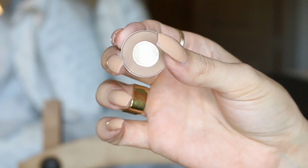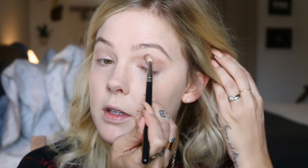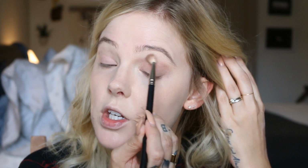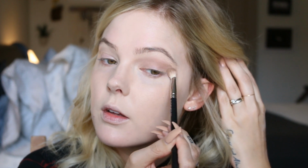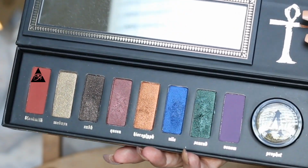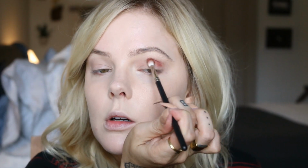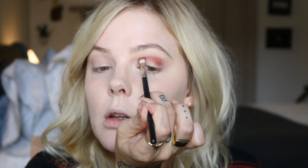Now let's get into this tutorial. So I'm just gonna start out with Maxwedge on a 217, and I'm gonna just haphazardly blend this in my crease because I want a warm transition shade before we go in with this beautiful ruby red. And I forgot to tell you guys, I already have my eye primer on. Oopsie-daisy. Now the fun begins. I am going into Blood Milk with a MAC 221, and I'm going to carve out the crease.